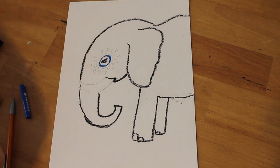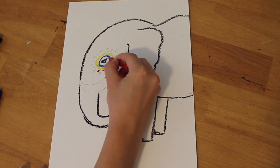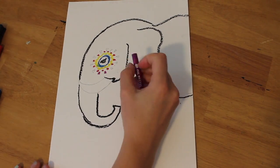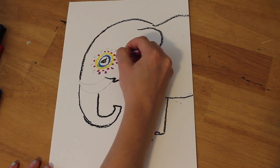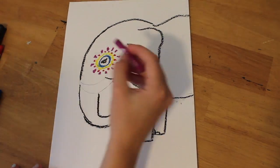So when you use the yellow, you're going to be able to see those pencil lines. If you want a nice clean look around those really bright colors, you might want to avoid pencil. However, if you are worried about your artistic abilities and you want to have that opportunity to erase, go for the pencil first.